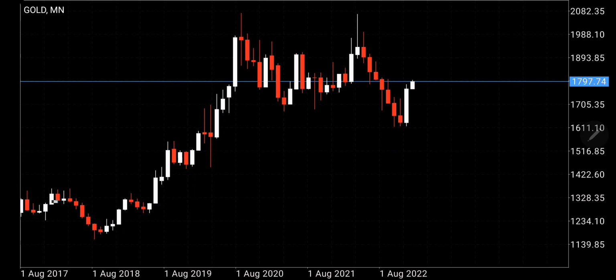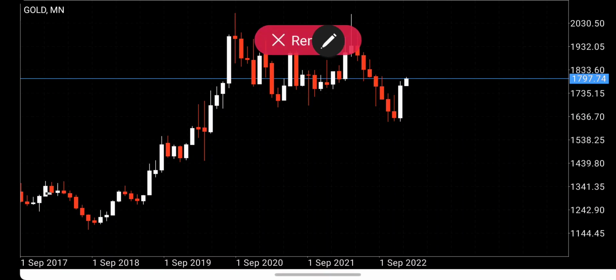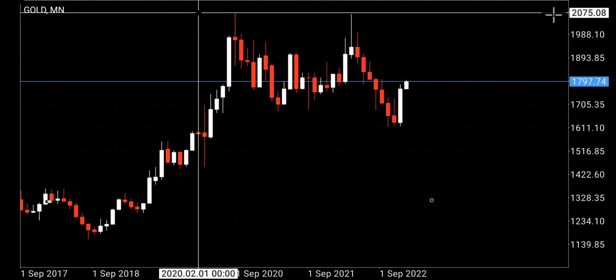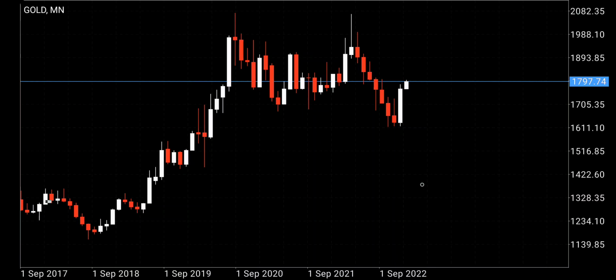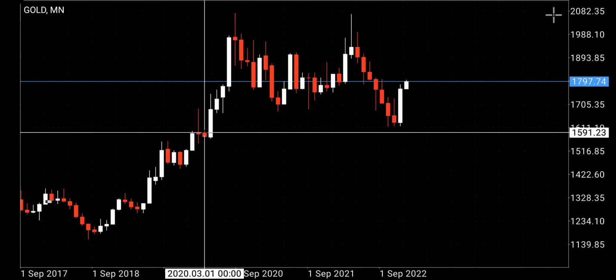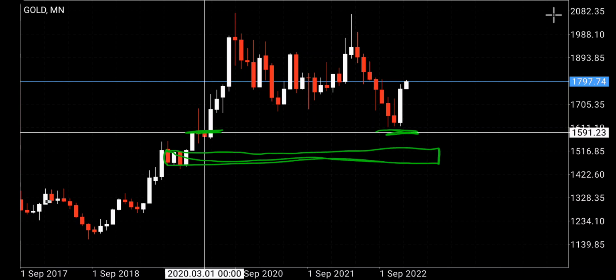So this is how our monthly chart looks. And if you're someone that has been on this channel for some time, you'll remember that we had said that the nearest area of support is anywhere from here. Let me bring that up so that you can see. It's a very nice area of support, but in this case, we missed it. But we said the best one would be somewhere there, though it's not a must for the price to get there.